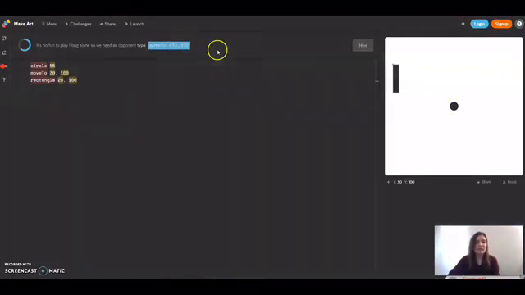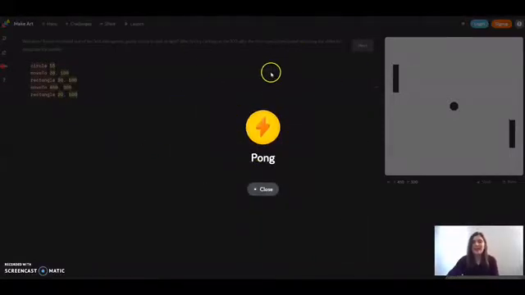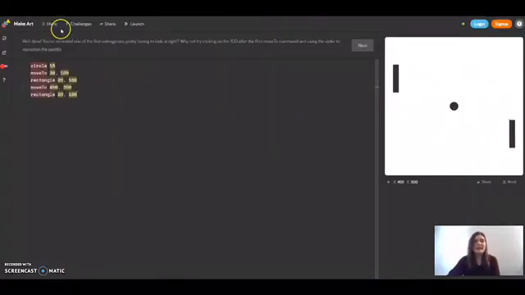So we're going to type in this code over here. Okay, that's looking really good. Finally, we have to draw the opponent's paddle, so we're going to keep going. We need to type in rectangle 20, comma, 100. So you can type in that code exactly. Make sure you're getting all the spaces correctly. Okay, so it looks like we made Pong. We have two paddles, we have our ping pong ball. You're going to click Close, and it's telling us that we've recreated one of the first video games.